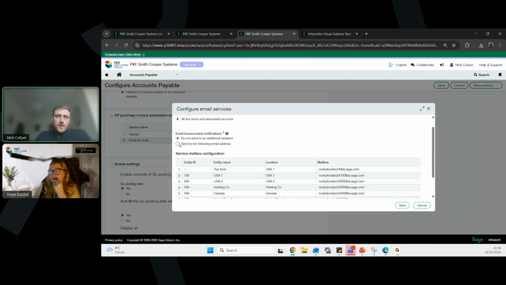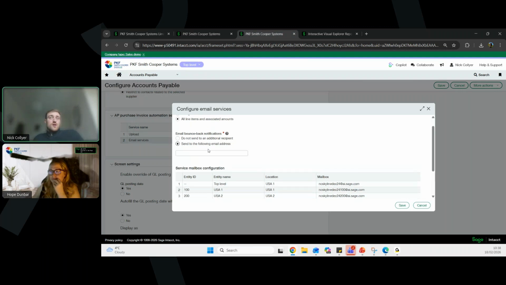Then we've also got bounce back notifications. So if we want to, we're going to look at in a sec, there's multiple different file formats which are acceptable. But if for whatever reason the upload or the email fails, we can just put in an email address. This might be your accounts email or financial controller's email, or whoever's the clerk who deals with the AP side. They'll then be notified that the import was unsuccessful, or the upload via the email was unsuccessful. So you get full visibility every step of the way. There's not going to be an invoice that just gets completely lost in the void.